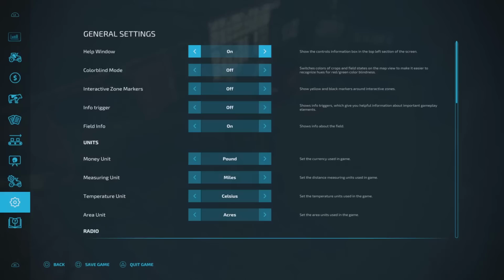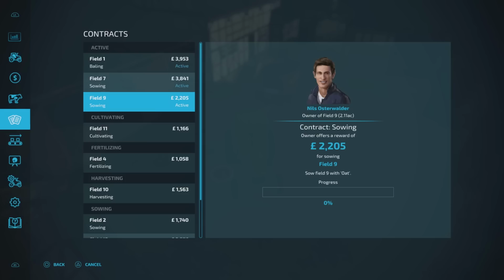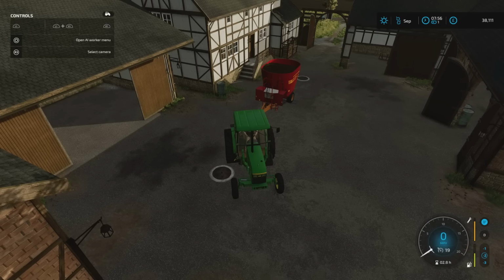We'll check the contract now here as well. There, how are we looking? 88% complete. Got that one there to do. The baling one we'll do later. Sowing we'll move over and do that. There's a few other contracts have popped up, so we'll continue to make a bit of money.